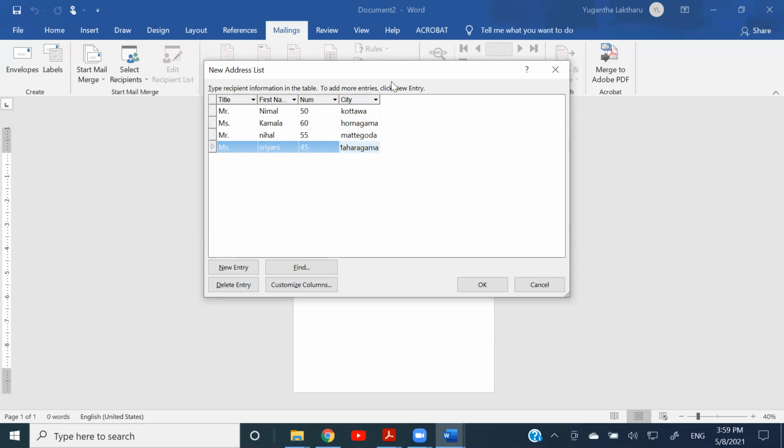Right? So I can change the width of the columns as we change the width of the tables. If you want to edit something, you can just double click on a place and you can change the things you want.